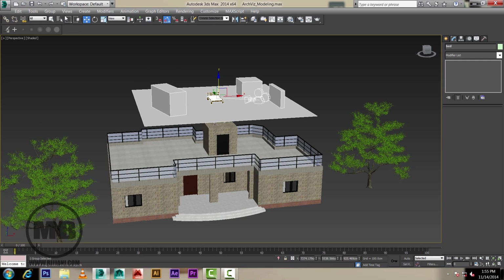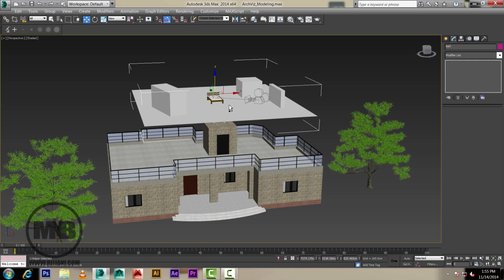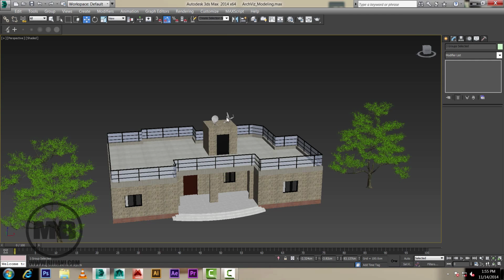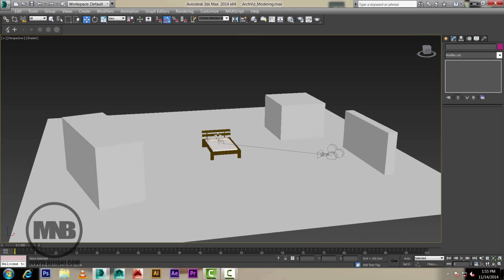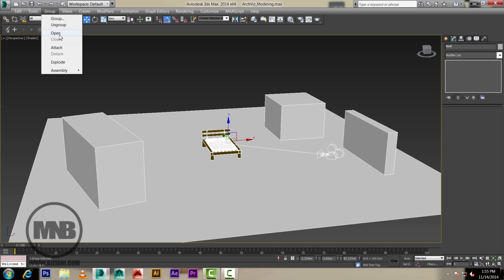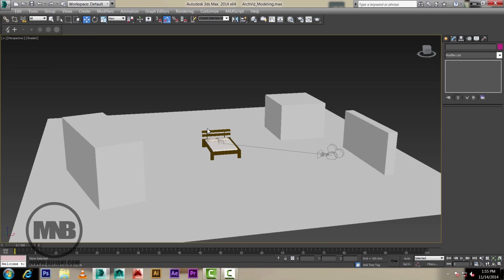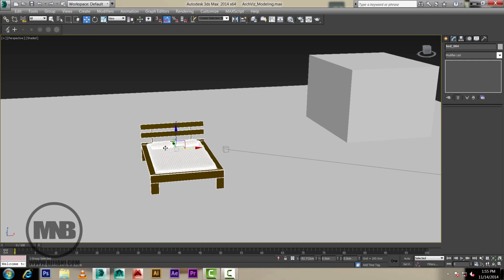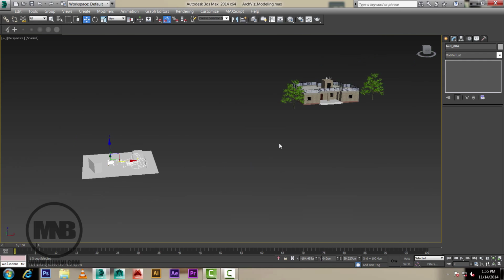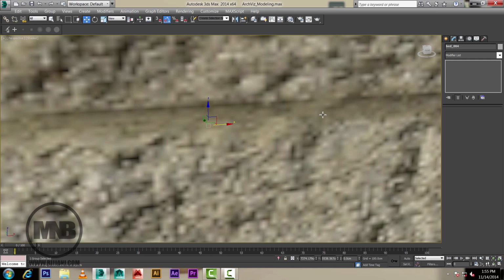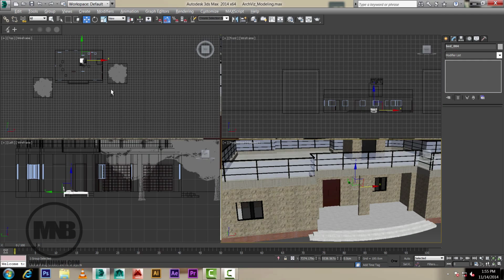So if actually what I did, open, I don't need these stuff. Okay, so I'm gonna undo it again. Make sure in here I need the bed only. Group, ungroup, and I need the bed, which is this. And now I'm gonna go in here, and I can just access the top view.